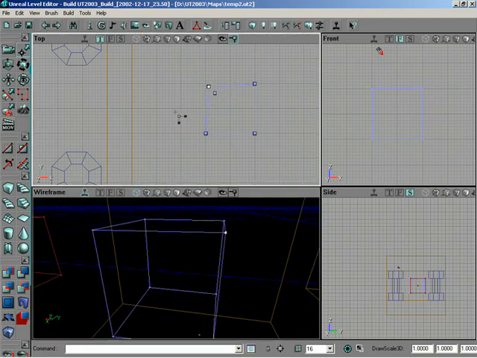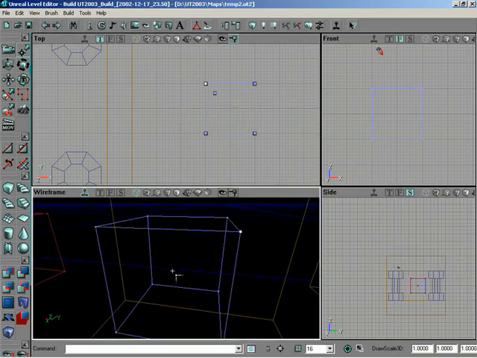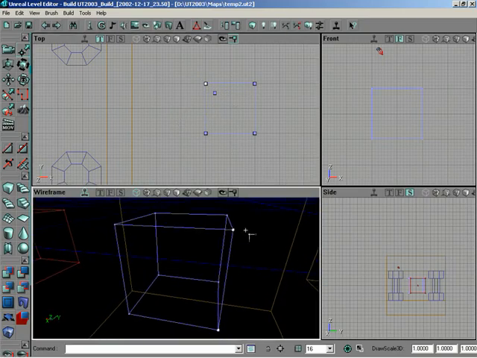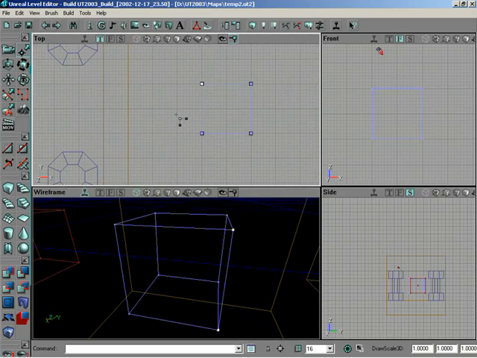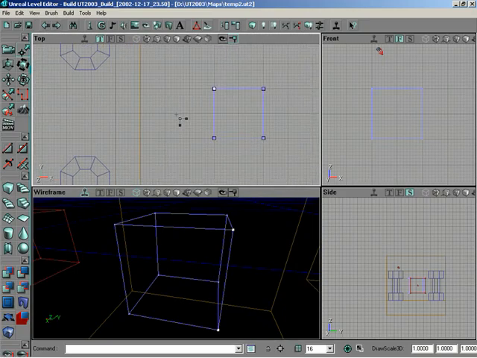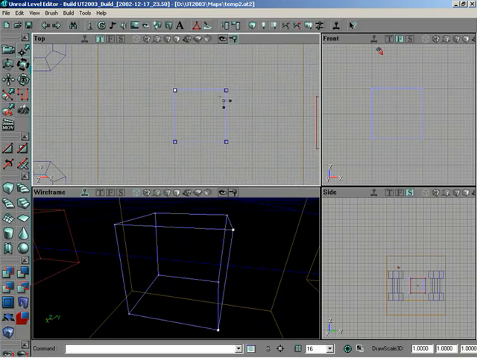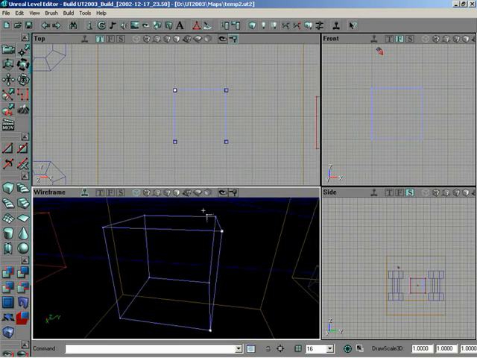Okay, of course, it can be a bit confusing for those watching up in the top view when he does that, because when you move that one selected vertex over in the top view, it looks like you actually have the bottom one being left behind. Well, that's just the view. It hasn't updated yet. Exactly. I'm just pointing out that that can be kind of confusing, because it's actually taking place in the viewport that's active and the one that you're working with, and so you'd kind of expect that to update. Don't let that confuse you. You can just verify down in your perspective view that everything is indeed selected properly.